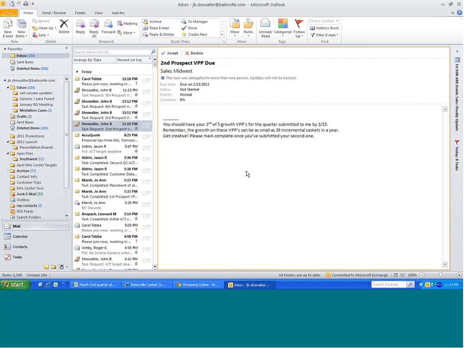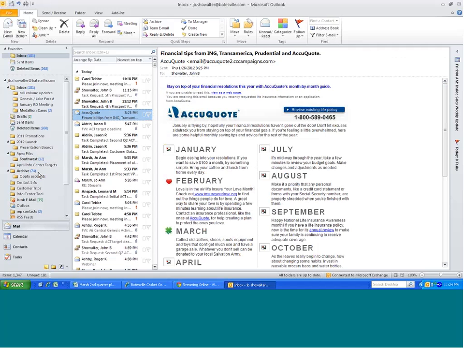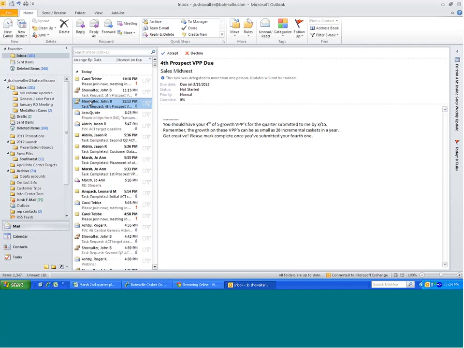If you haven't done that yet, or if you haven't done a number of these tasks, here's what you can do. I know you don't want all these tasks showing up in your inbox. So what you can do is go ahead and click and drag anything with a task over to your archive messages. Okay, there. That way it's gone. What you definitely do not want to do, though, is delete these messages, because if you delete them, the tasks go away. So if you want them out of your inbox, just go ahead, click, and drag them over to the archive. That'll get them out of your way, but they still won't be deleted.